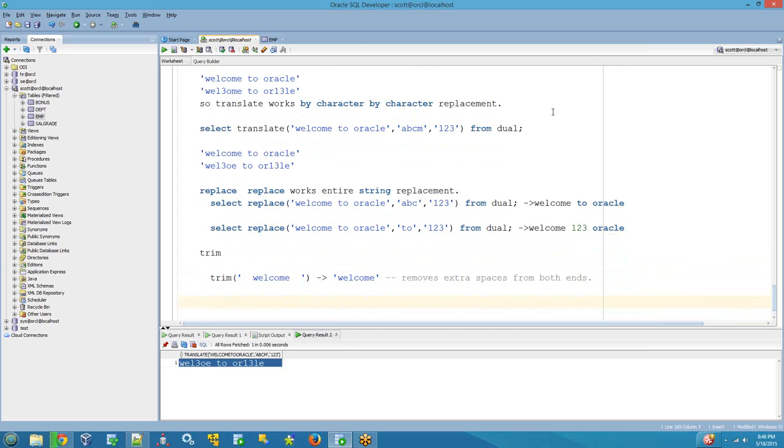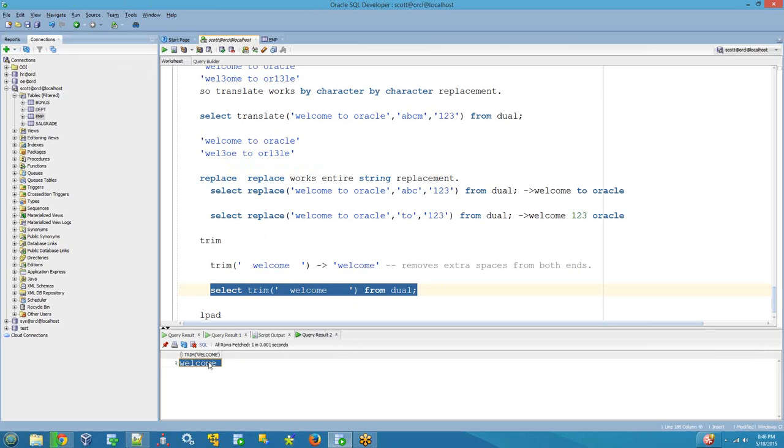For example, if I execute this one, select trim of welcome from dual. The output is welcome, it removes those spaces. So the simple answer is welcome.